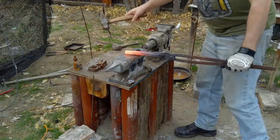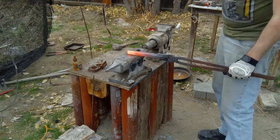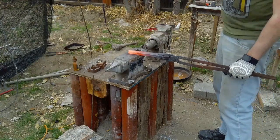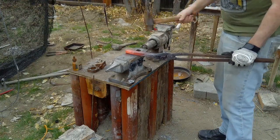So what I'm basically doing right here is drawing out the piece of steel. It's nice and uniform now, so I'm just going to keep hammering it till it gets a little bit longer every time, until it's the right length for the knife. And then I get to start shaping the knife at that point.